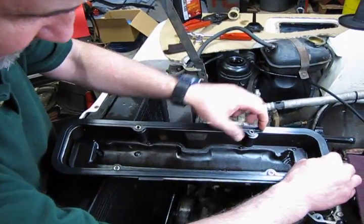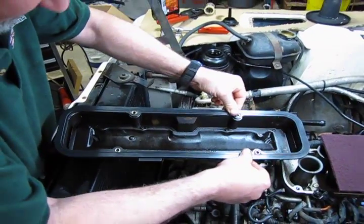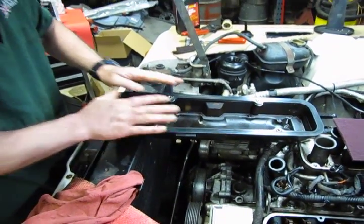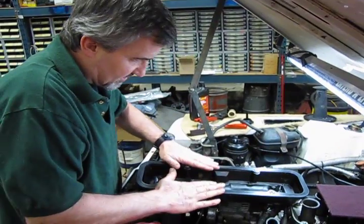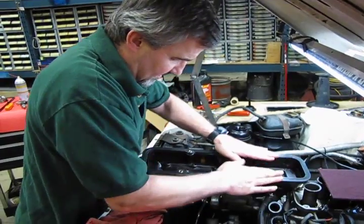Okay, we'll set that in place. Push that ridge around the lip of the valve cover. Get a nice even seal all the way around. And what this will do is when you flip the valve cover over and you're maneuvering it in here, the gasket's not flopping out of place. You can almost guarantee a good seal when you're done.